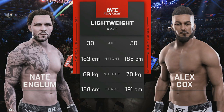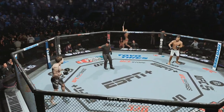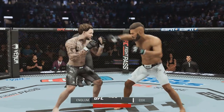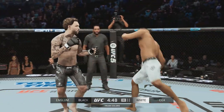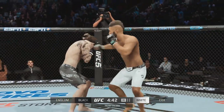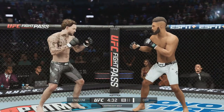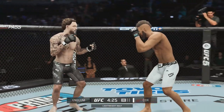Or kill the tape for this lightweight scrap. You ready to fight? Ready. Well, much better to come here in the summer than the winter, but it is great to be inside United Center here in Chicago, Illinois, where they have long supported the UFC. Yes, for a long time, Chicago has come out when the UFC comes to town. It is a beautiful city, and the fans are always rowdy. It's going to get loud here tonight because championships will be won.